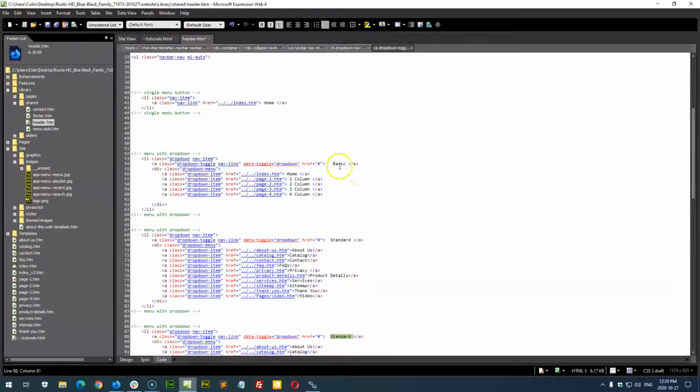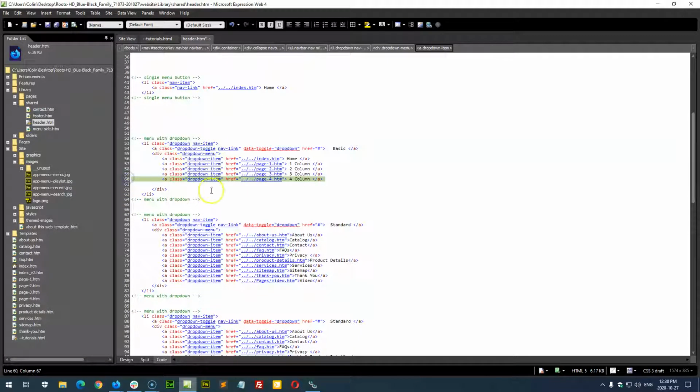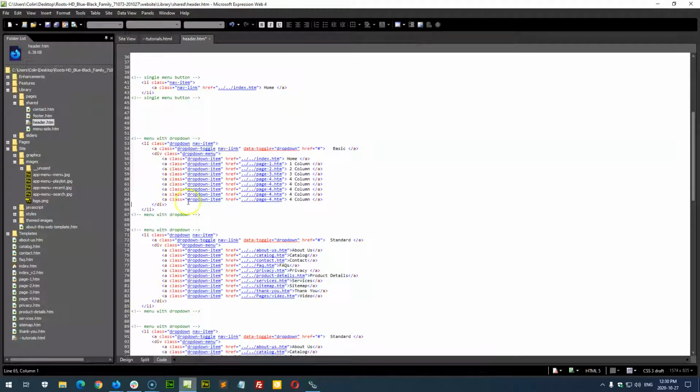If it's a drop down, you just need to change the text up top where it says drop down. You don't need to change this href #. Leave that as it is. That's what tells the rest of the pages it's a drop down. To add and remove submenus, they're just regular links at this point with a class of drop down item. If you want to add more to a certain element, just copy, paste, paste, paste, and then you can change the name of the button and change the link to the page.